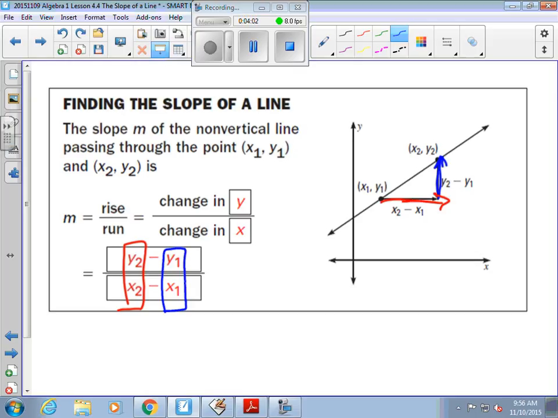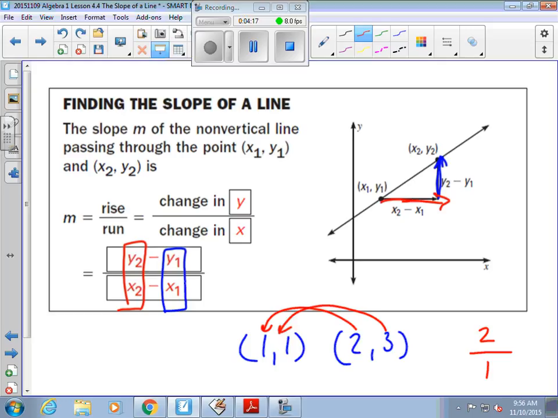That is very important. Most people, when they're looking at the slope of a line like (1, 1) and (2, 3), can simply say, okay, well, 3 minus 1 is 2, over 2 minus 1 is 1. Most people can do that. Notice which way I went both times with my arrows, though. I went from right to left. What you can't do is go from right to left with the first one and then go from left to right with the second one. That's a no-no when you do that. You'll get the wrong number doing that.